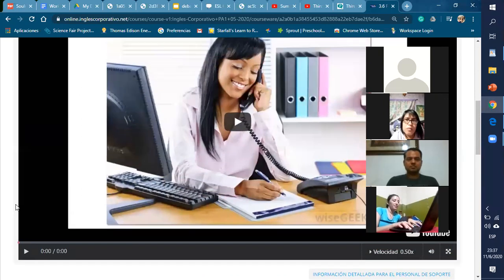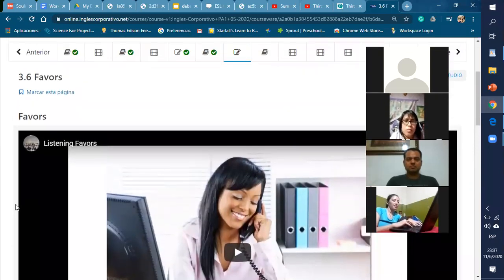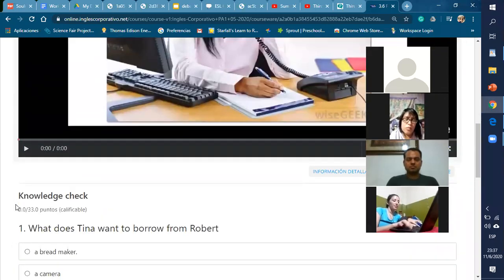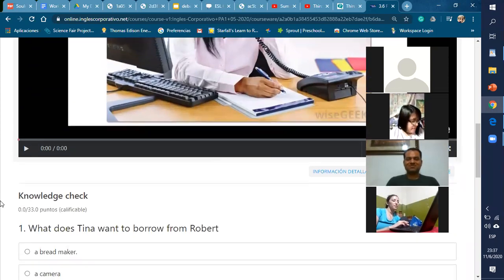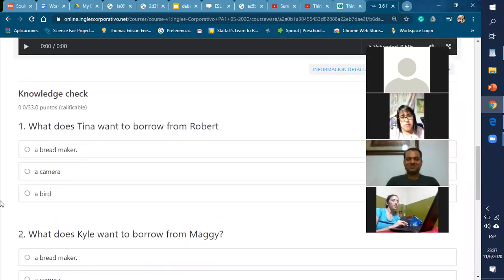Everybody should be with me on this section, section 3.6, okay? So we can complete this. You know, I was choosing the people based on a criteria. Whoever was yawning like this, I was calling their names to participate. So if I see you doing that, I'll call your name. All right, let's listen. Here we go.